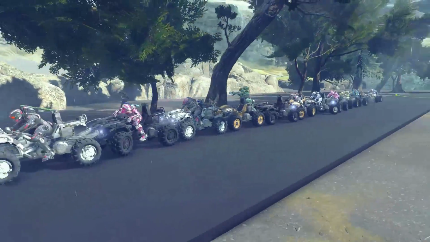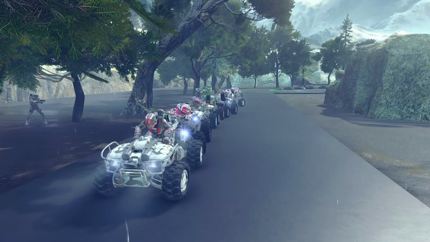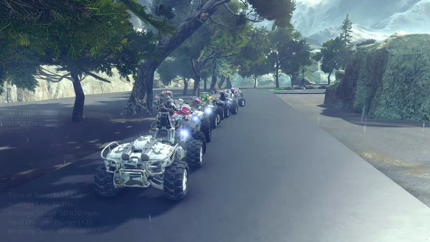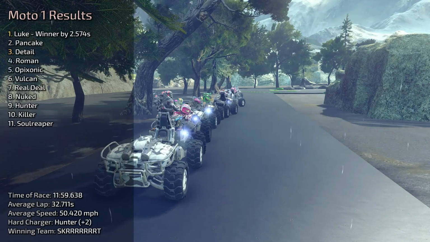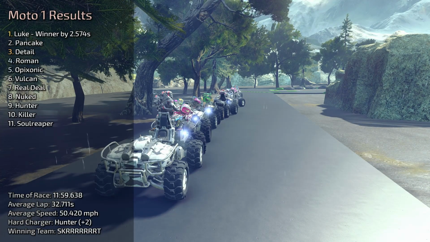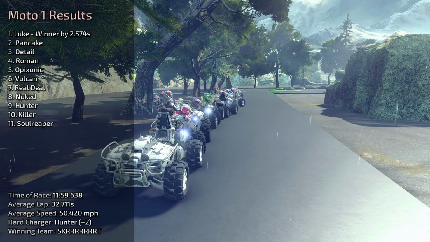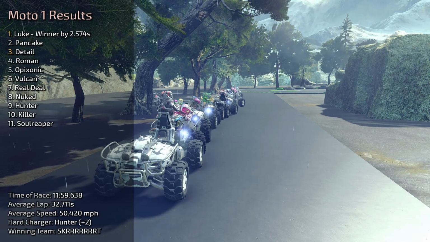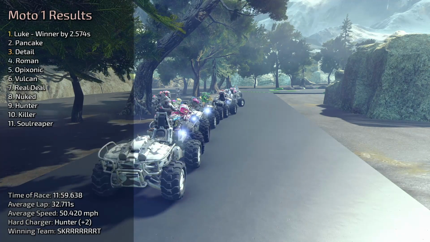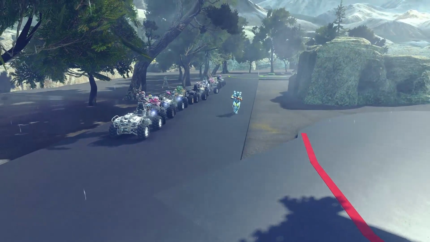Unfortunate for Real Deal because he actually had a pretty good comeback, which I didn't expect. I didn't think that was possible at that point, but unfortunate that it ends up costing that for him, and that's how Vulcan ended up taking those spots back. So yeah, Real Deal with that weird lag cheese and Hunter with that inside wall ended up working out for Vulcan. He gets a couple of those spots back, so I'm sure he's pretty happy with that. But yeah, there's your Moto 1. Again, Luke, Pancake, and Detail, Roman, and then Opix. That's your top 5 for Moto number 1. Moto 2 time.